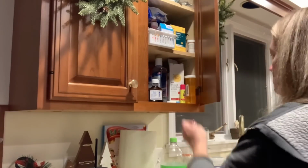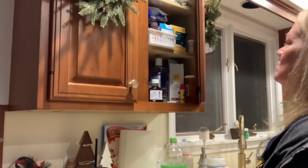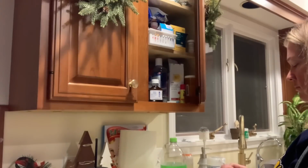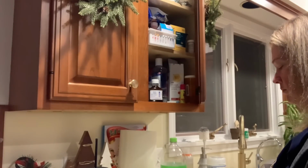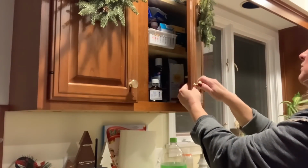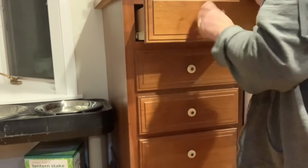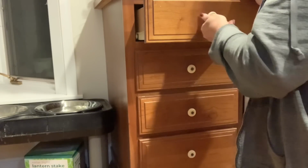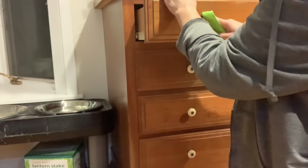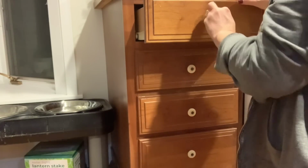It's still an expense. And there's lots of different things you can do with hardware. You can thrift it if you can find the number that you need. You can get them fairly cheap or you can get them super expensive. But my thought was I didn't want to spend money on something and then change my cabinets and then the hardware not go with whatever change I made. Or if I wanted to rechange the hardware, I just didn't want to put in the expense twice until I made my final decision of what I wanted to do.